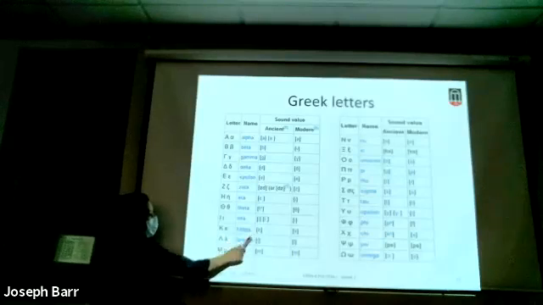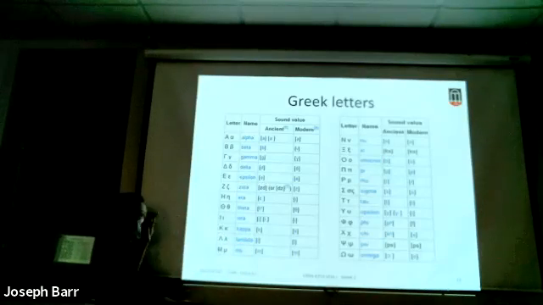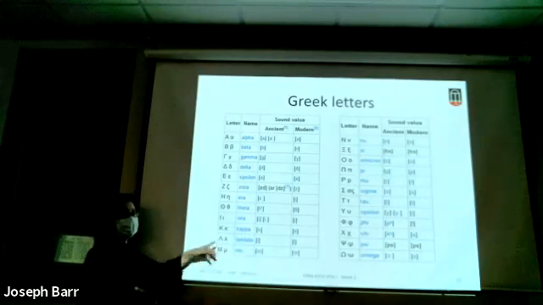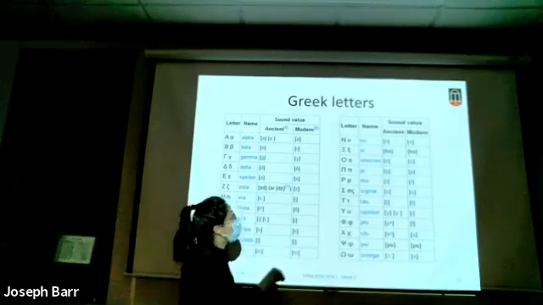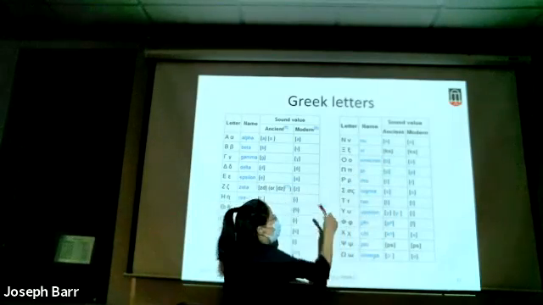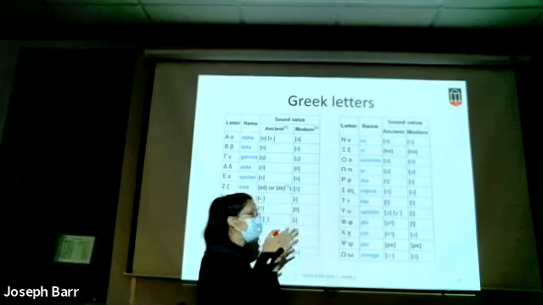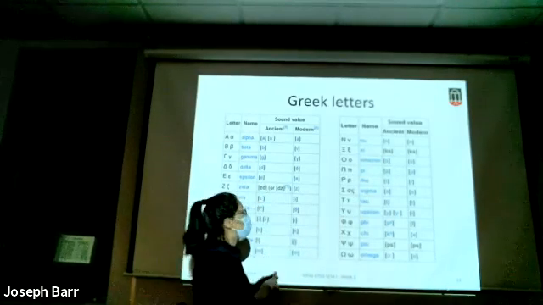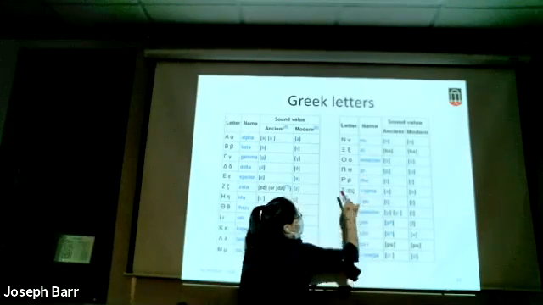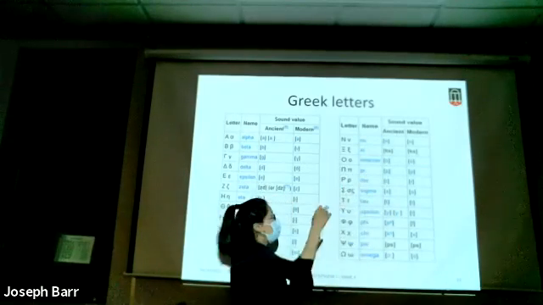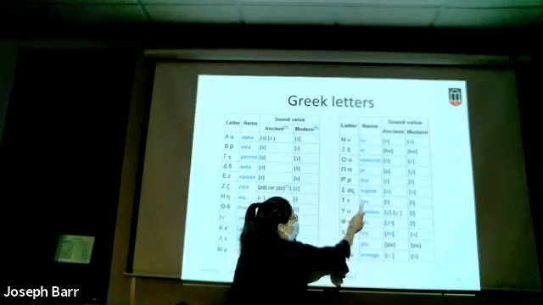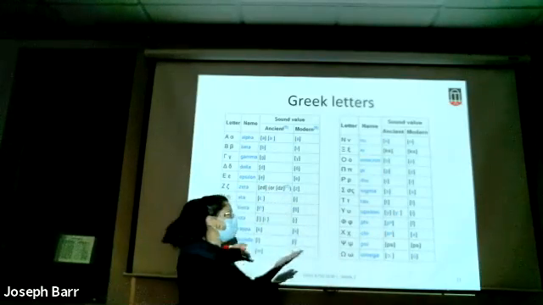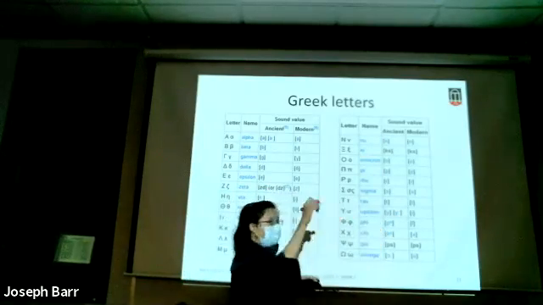Iota, kappa. Kappa sometimes we use for factor loadings. Lambda also for some factor loadings. Mu usually for the center, the mean part. And nu, we can use it for the residual part. C, we can use it for the latent exogenous variables. Omicron, pi, we have rho for correlation, sigma, we have sigma or sigma square for the variance part. Tau, we have tau x, tau y, a lot of tau. Epsilon, we use for the residual part.